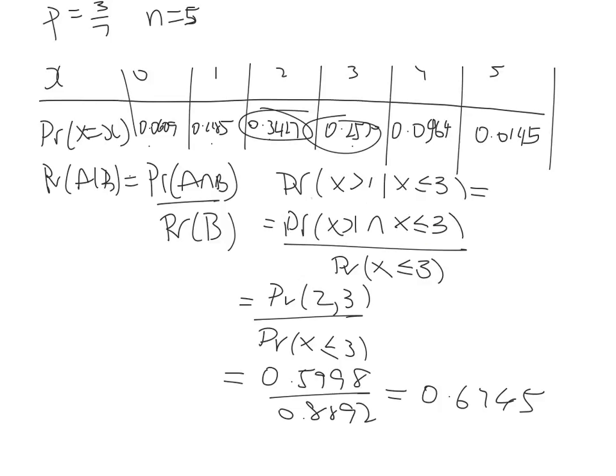Alright, so just to go through this, we're looking for an overlap, so greater than 1 and less than or equal to 3. Of the numbers that are greater than 1, which are 2, 3, 4, two of them are less than or equal to 3, and it's 3 and 2. So we take these two and add them up, and then we divide that by the probability of anything less, which we found earlier, and then we go from there.